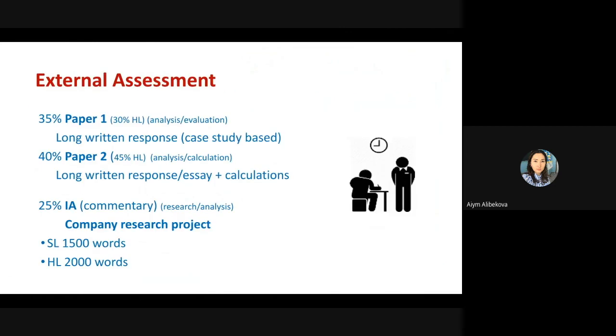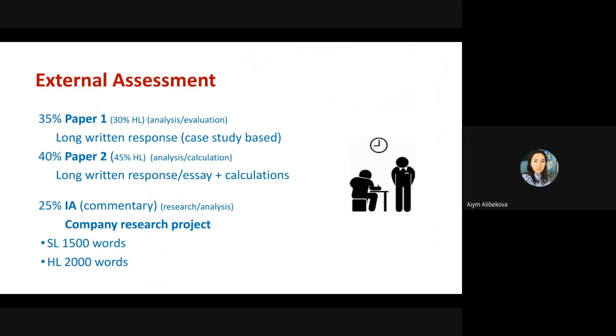At the end of the 12th grade, you're going to have external assessment. Paper 1 is based on the long written response. It is based on the case study, a real life company case. Paper 2 is also a long written response. It is an essay, a response to some questions plus calculations.